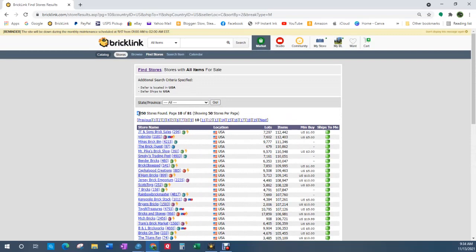The one thing I have noticed though over the years is this was pretty close to 4,000 before Lego bought out Bricklink, and then this went way down after the buyout. A lot of stores were closed down because they weren't selling just Lego parts. They had customized parts or things that they had created that have to do with Lego, and they were shut down. There was quite a few stores that said that they weren't going to be part of Bricklink if it was owned by Lego, so they left to go to Brickowl or some other website. This has definitely come up a lot in the last 2 or 3 years. So there's a lot more stores than there used to be.